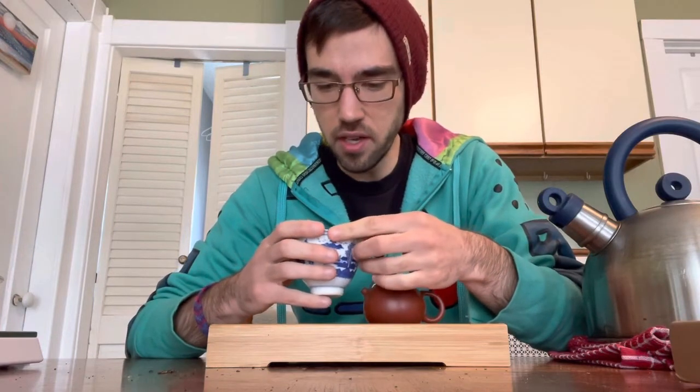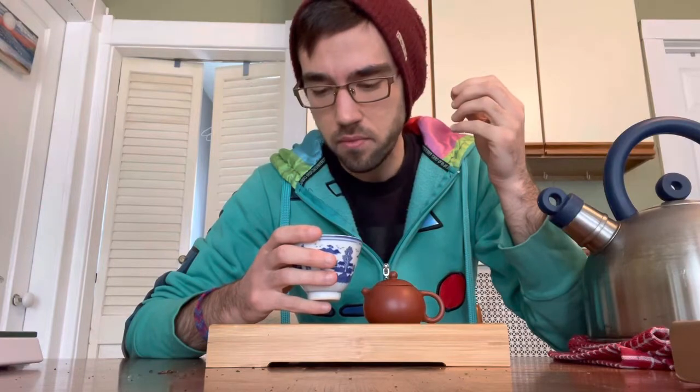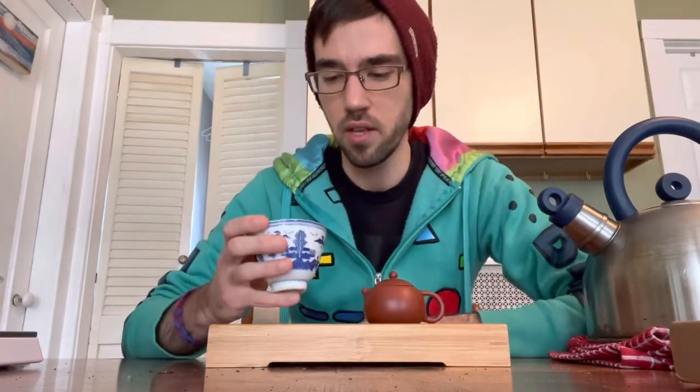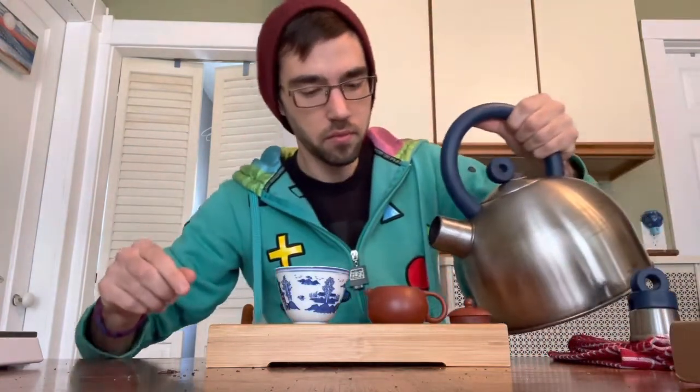When you zoom all the way out, I can see what the people who made shu pu-erh were going for — that earthy, fermented taste. But I think with the shu I've been drinking, the sort of high end of the flavor profile is more of a minty flavor. Whereas this — you get a little bit of that mintiness, but you also get, at least for me, a little bit more of something sweet, almost fruity. Yeah, it's just a little hint of something fruity or flowery up there. That seems interesting.